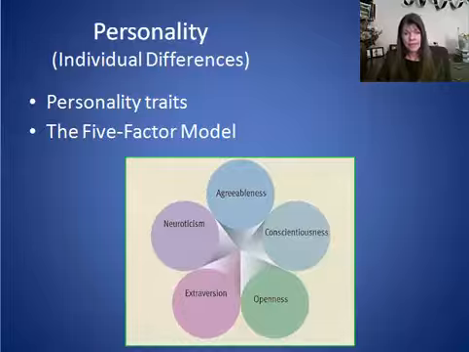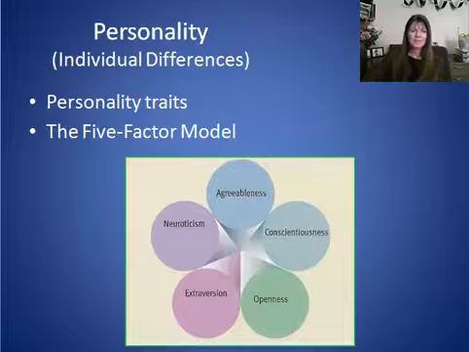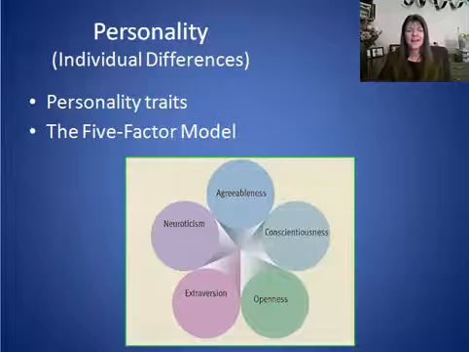And with this one and the other 4 that we're going to look at, if they are low in this trait, they are the opposite, right? Now, extroversion. If somebody is high in extroversion, they tend to be outgoing, sociable, talkative, and energetic. Now, if they're low in extroversion, instead of calling it that, it has its own term. Do you know what that term is? And it is called introversion. Okay?